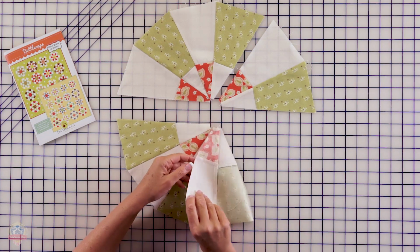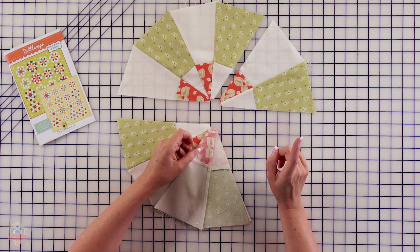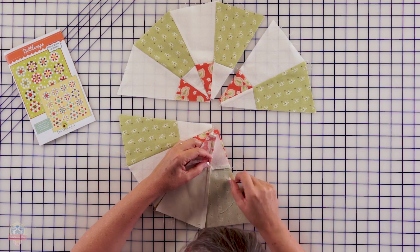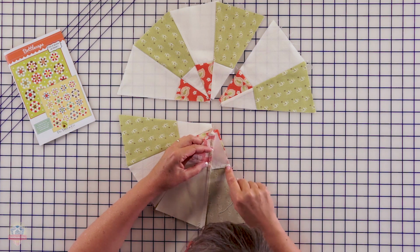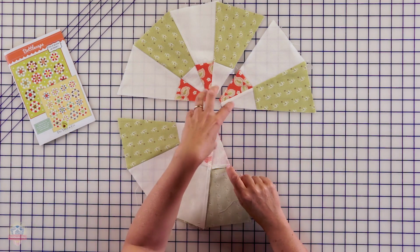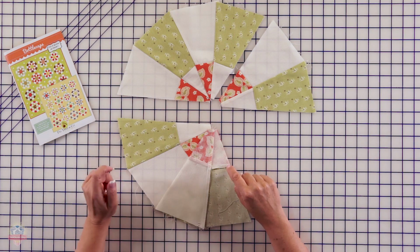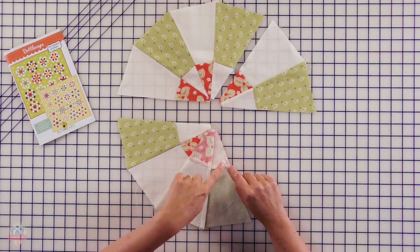So the way I sew these together is I line them up. There's only one spot that matters in this entire block, one join, and it's the center one. So I start there. I don't start sewing there, but I start positioning everything there. I make sure that those 2 align and I pin there. And wherever those 2 end up in the center and wherever they end up on the end, it doesn't matter because the center gets covered completely by the center circle and the outside part is going to get trimmed off when you turn the entire thing. So literally one join matters every single time.